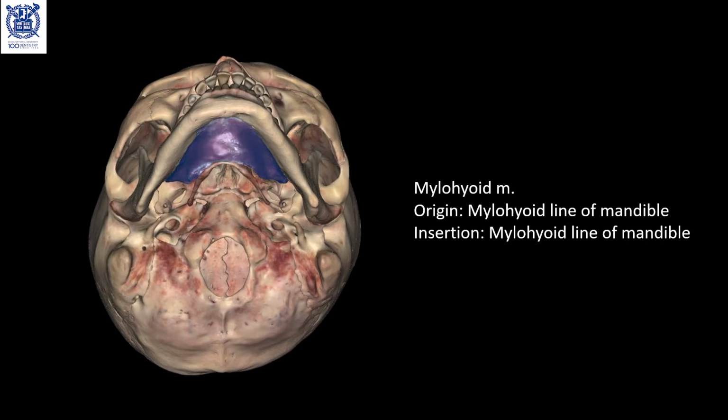The mylohyoid muscle is supplied by a branch of the mandibular nerve, the inferior alveolar nerve. The mylohyoid nerve is a branch of the inferior alveolar nerve. The mylohyoid nerve emerges to give motor supply to the mylohyoid muscle. These muscles are derived from embryonic mesoderm, specifically the first pharyngeal arch. It is supplied by mylohyoid branch of the inferior alveolar artery and segmental artery of facial artery.